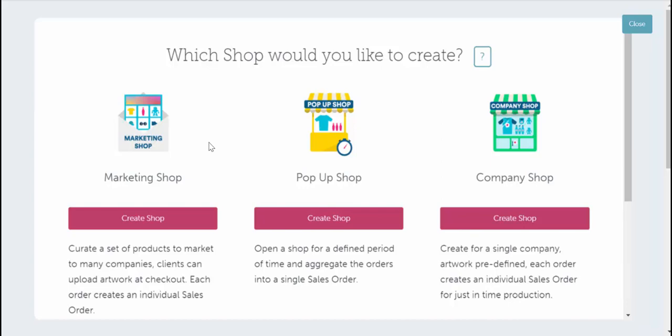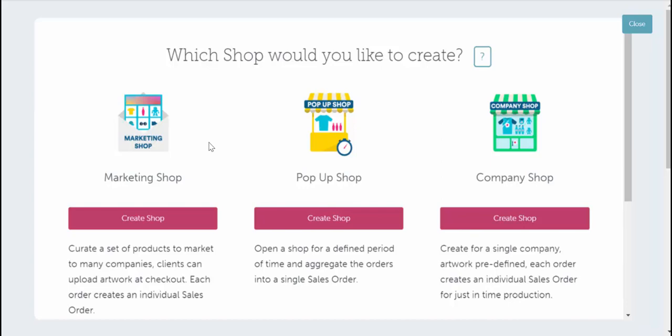Now, we see some really cool use cases potentially used with this shop type. If you do any sort of monthly mailers or newsletters, then you could create a marketing shop and put that into every mailer that you send out. If you get an order out of it, that's great. Very minimal work that you have to do. Or maybe you're doing some targeted marketing. You have a bunch of clients who order for golf tournaments every year. You could create an awesome marketing golf shop, send it out to just those clients, and then they can place the order. So you could be proactive rather than reactive.